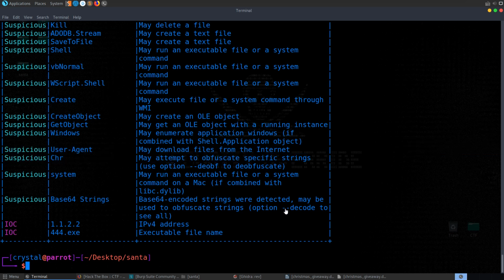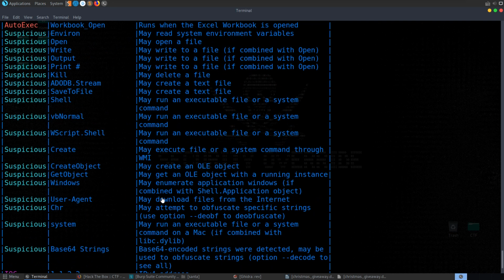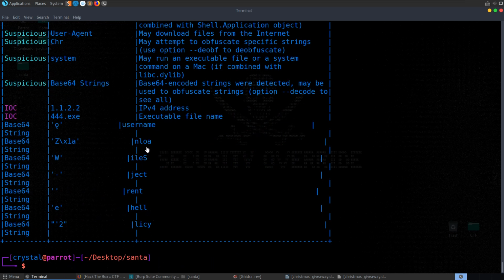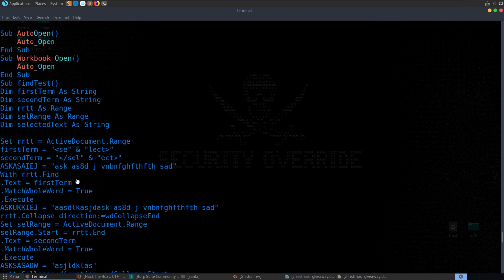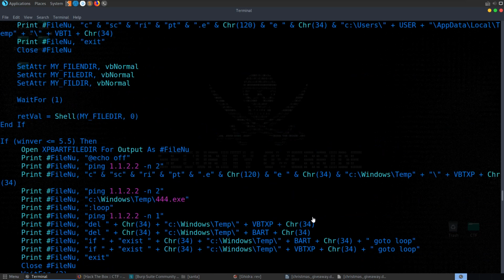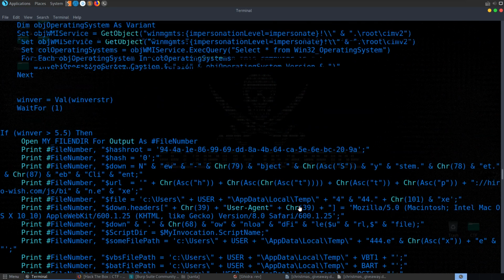You can see here that we've got an option to decode to deobfuscate some of the strings, or we can just try to base64 decode them ourselves. Let's run it again with decode. This time we actually get some strings, and it looks like it's saying inject. We have hell here. There's quite a lot more code up here. You can see that this is selecting characters, some of them by decimal, some of them by their ASCII code. You can see a bit more about what it's doing up here. So there'd be quite a lot to decode manually here.